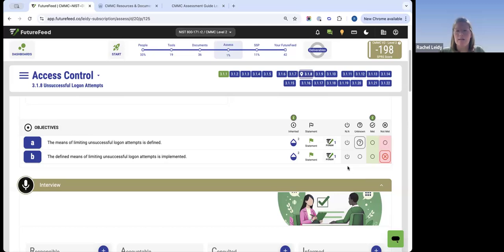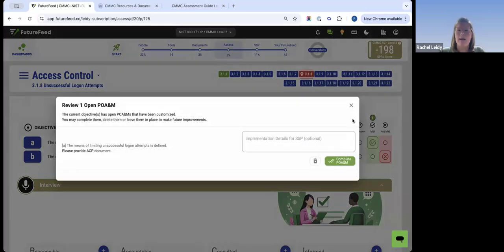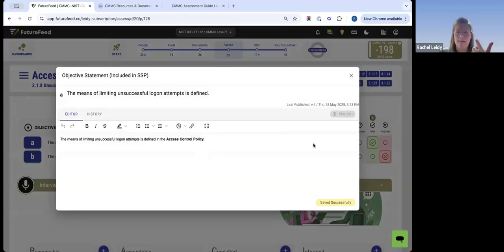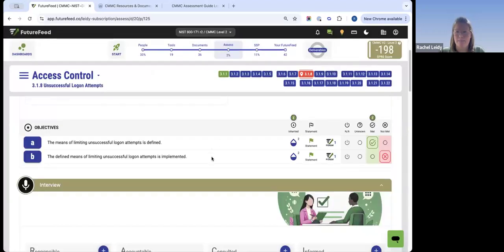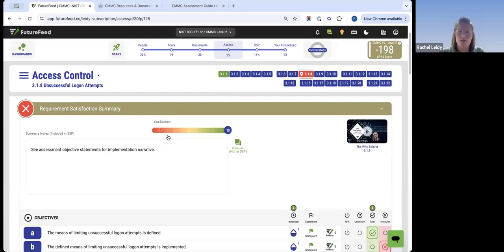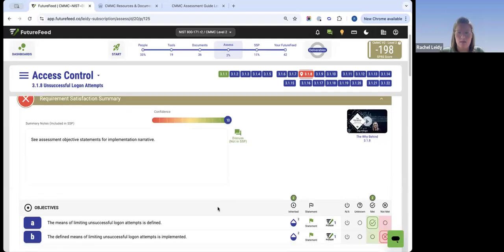But I would say before moving into any official, external assessment, do make sure that if you say something's met, you have evidence and you have a solid implementation narrative. Okay. Any questions on this requirement satisfaction summary area?